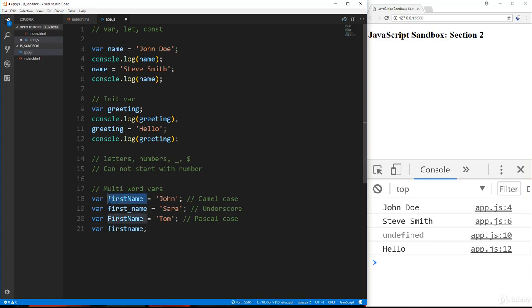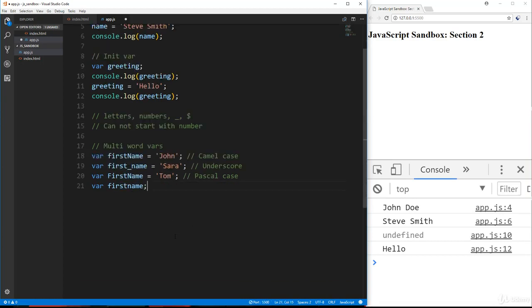This is what I would suggest. This is the convention we're going to use throughout the course. Now this here, starting it with an uppercase, is recommended in some situations. For instance, when we get into object-oriented programming, when you create a constructor function, that should start with an uppercase. When you create a class with ES6 classes, that should be uppercase. So there are certain times when this convention is recommended. But just for regular variables, I would suggest this, and that's what we're going to use.